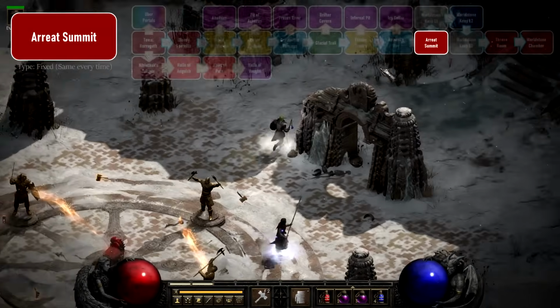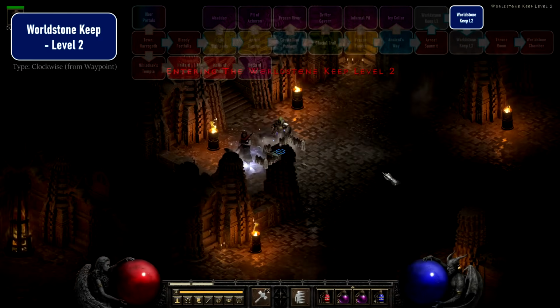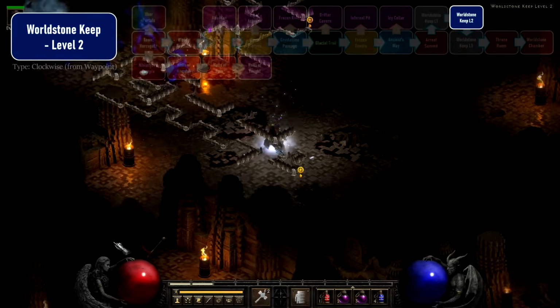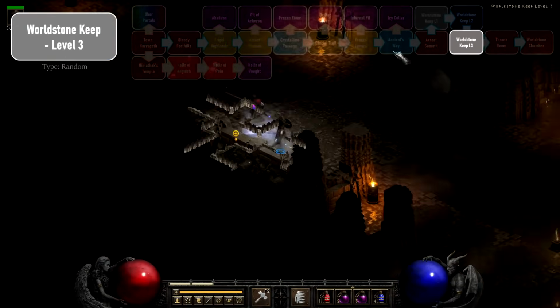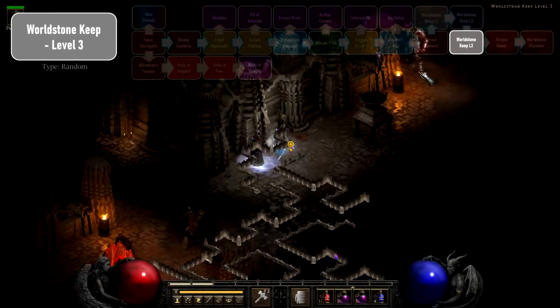After you beat them, you head into the Worldstone Keep. Worldstone Keep level 1. It's random. Good luck. Worldstone Keep level 2. I don't know how to get there from the entrance, but if you enter from the waypoint, then you go clockwise to get to level 3. Worldstone Keep level 3 is also completely random from what I can tell. The game wants to give you a proper shanking one last time.